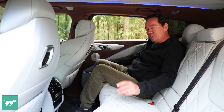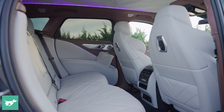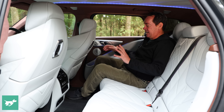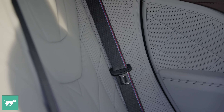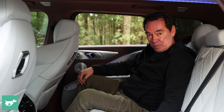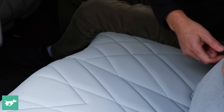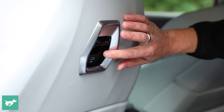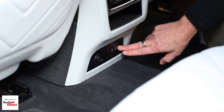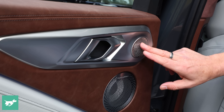BMW calls the second row the M Lounge, and the quality of the accommodation here certainly makes a very strong case for it. There's a ton of room, particularly knee room and head room, and a really light ambience. The real highlight is the second row bench — it's a one-piece couch-style bench, sculpted in the outboard areas, and it extends down through the door trims with diamond-stitched merino leather and vintage leather inserts. For an added touch of opulence, you also get Alcantara trim pillows for your lower back. BMW has really pulled no punches — there are USB-C ports, four-zone climate control, a 12-volt outlet, huge door bins with mood lighting, and a standard 1,500-watt Bowers and Wilkins sound system with four speakers up in the ceiling.